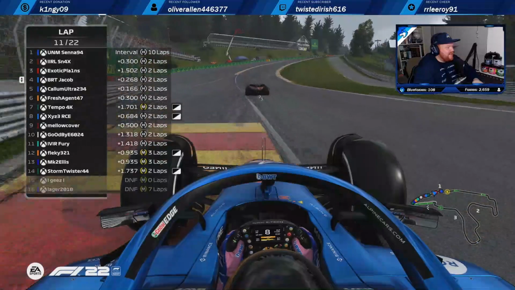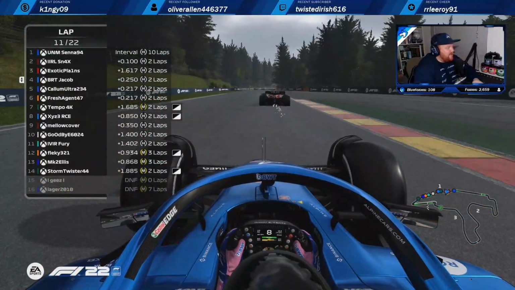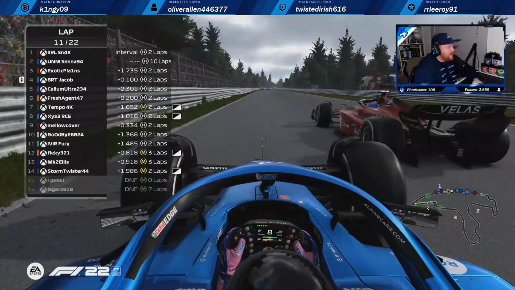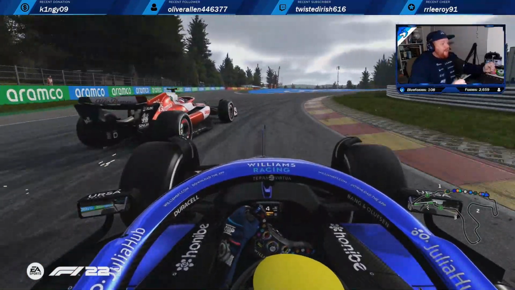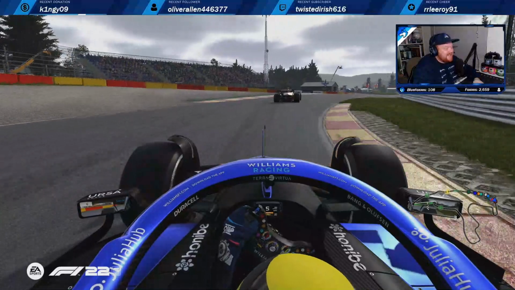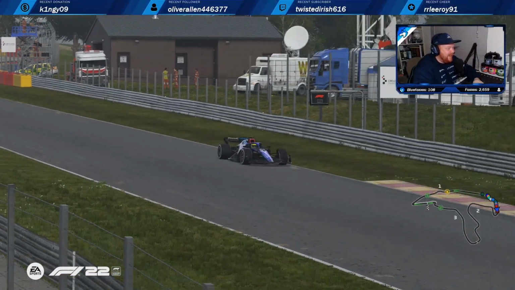Then BRT Jacob, a little wobble, gets some wing damage. He's on very new hard tires. Oh my goodness! He's going to get a slipstream here on Exotic. Snacks gets... oh, Snacks and Senna. Oh my goodness me! That's so close. Snacks around the outside, gets the job done to take the lead.